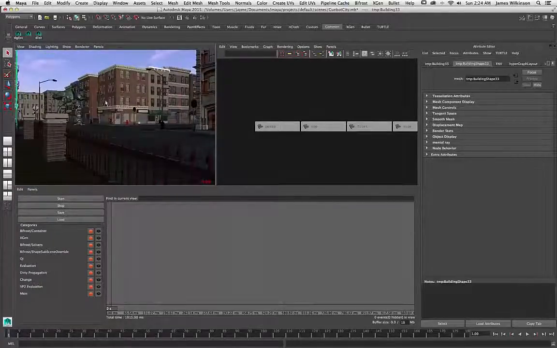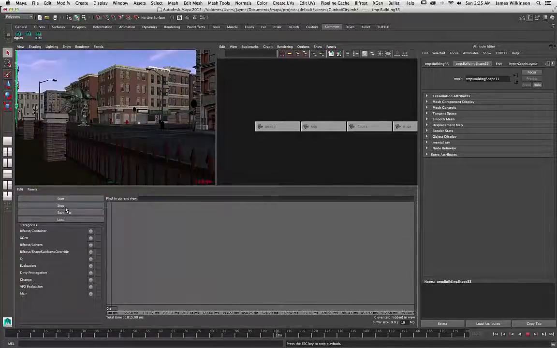Alright, so let's just scrub through this to see what we're doing. Alright, so from this view, to run the profiler, you would click on Start. That will start the profiler sampler and it'll start sampling the scene, and then you can stop it by clicking on the Stop button. Okay, so we'll go ahead and start playing back our scene, and the scene will start playing back, and we'll start the profiler.